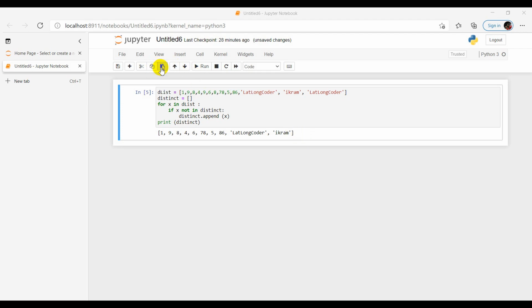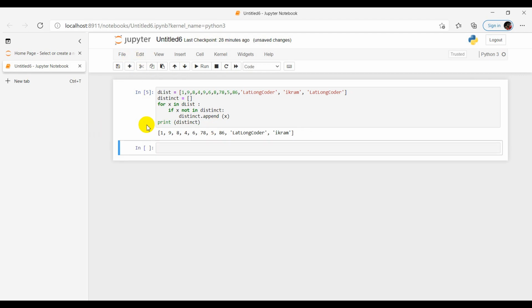So let's extend our cell in Jupyter notebook. To do so, just click the plus. Okay, so in here we will just write two lines of code instead of all this complicated one. To do so, just copy this one and paste here. Equal to set, and put this list here. So the list is no longer a list; it's now converted to a set. So the outcome of a set must be a unique collection of objects or values.